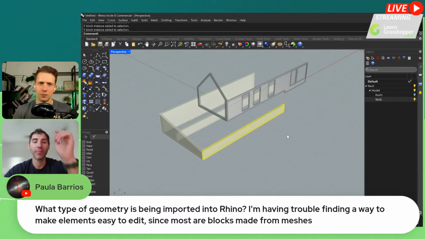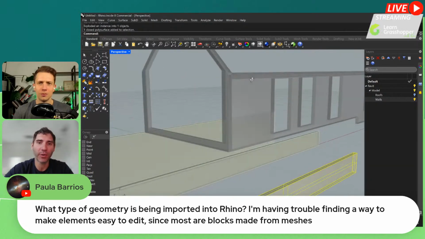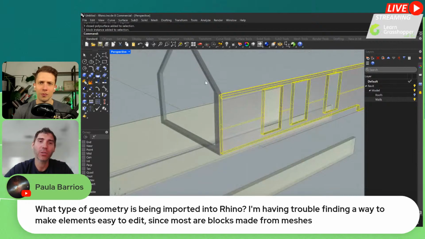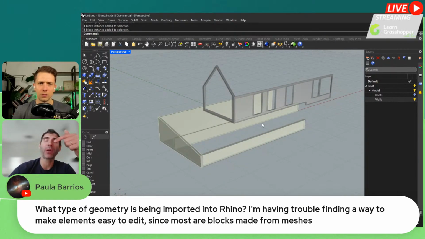This is a block. But if you explode the block, what you get is one closed polysurface. And as you can see, the geometry is super clean. So that works quite nicely. It really depends on the geometry that you get into Revit. If you're getting something in Revit that is not an original Revit category, right? Maybe it was imported from a different type of file, from a CAD file, or maybe it was a Rhino direct shape as mesh. Then when you import it into Rhino with Rhino Inside, it's not going to transform a mesh into a polysurface because Rhino is not going to do that.